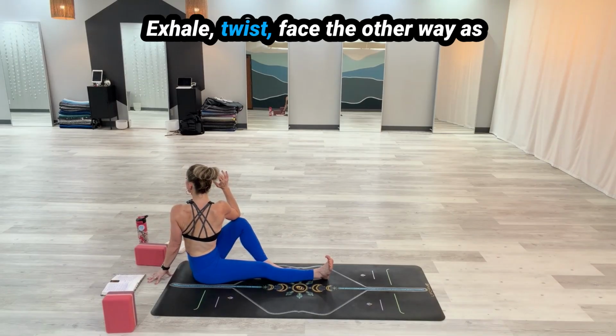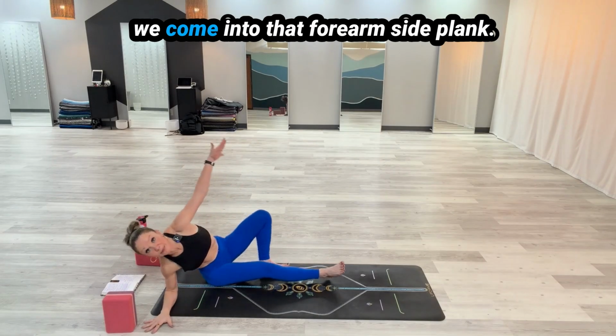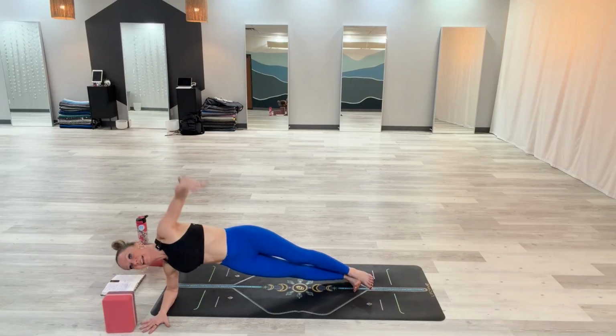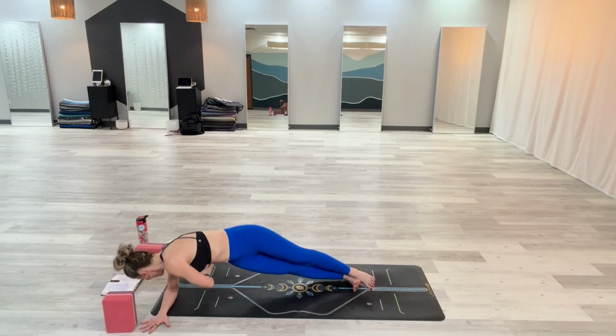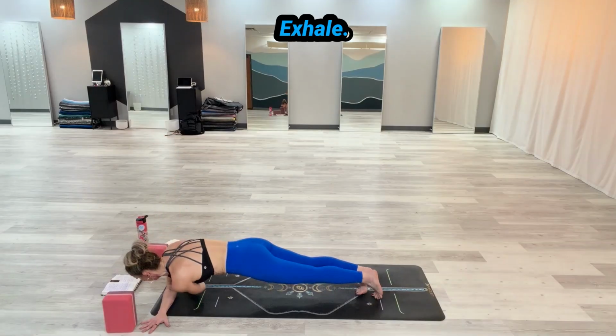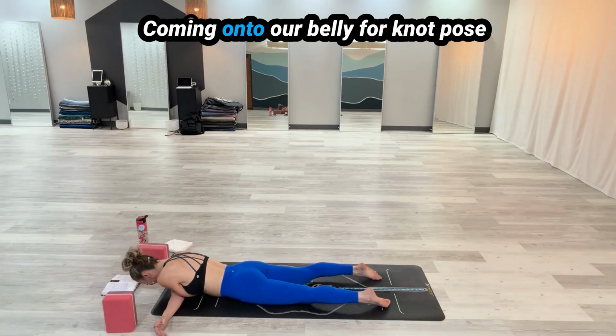Exhale, twist. Face the other way as we come into that forearm side plank. Inhale, exhale. Inhale, exhale. Inhale, exhale, bring it through. Coming onto our belly for that knot pose.